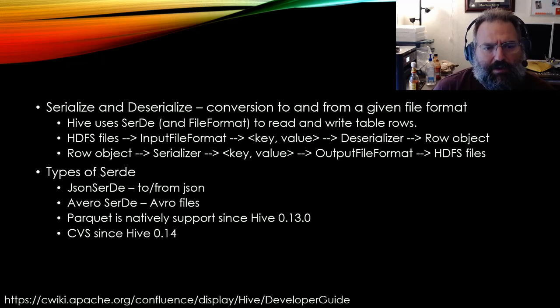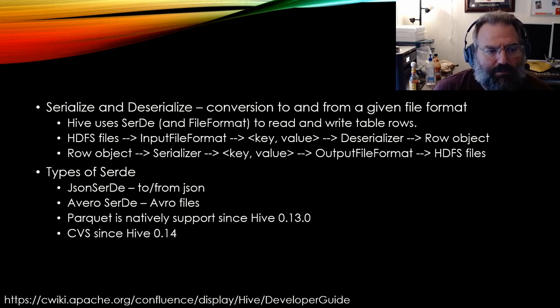The reason it matters is because whenever you store things to a file system, they need to be stored in a certain type of format. That's what the serializers and deserializers do: they convert data from something that can be used in memory to something that can be written to a file. So Hive uses them along with the file format in order to store the data that you're querying.